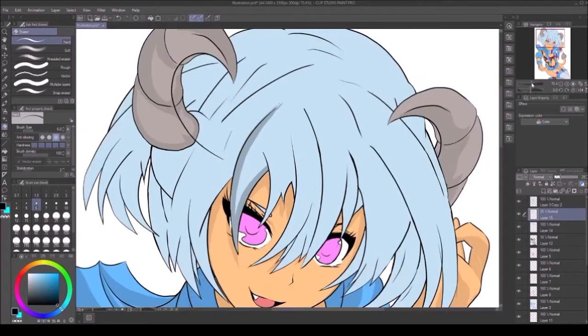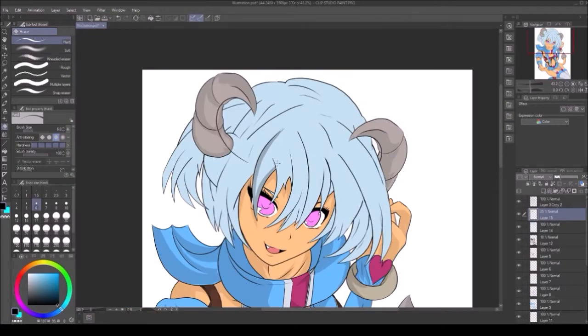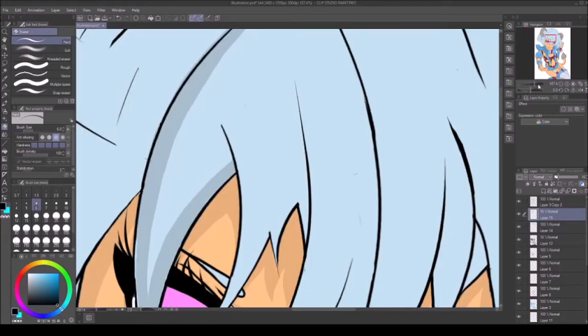And as we zoom out, as you can see, we're already starting to get a 3D effect with the shade. You can drop this down even more, or you can go through the layer effects, which I'll be doing in Photoshop. But for Clip Studio Paint, sometimes the effects don't transfer to the Photoshop format because Photoshop doesn't have some of the effects that Clip Studio Paint does. So until I go to Photoshop, I just reduce the opacity of my shadows down to about 20 to 30%. And then I'll go through the layer options when I go into Photoshop.